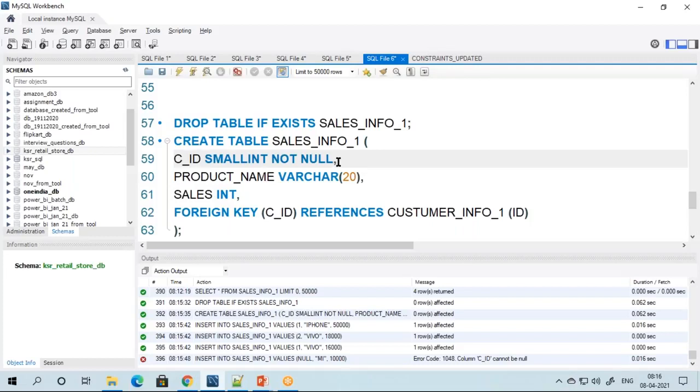Please practice it. If you practice, only then will you be able to get it. But in real time, you will not create all this. In a team of 5 or 6 members in your project, one will be a Power BI developer, that will be you. One will be a manager, one will be a data architect, one will be a SQL developer. There will be one person who will be only working on SQL. He will create a table for you, create constraints for you, he will do everything for you. You will be concentrating on reports, dashboards, charts.